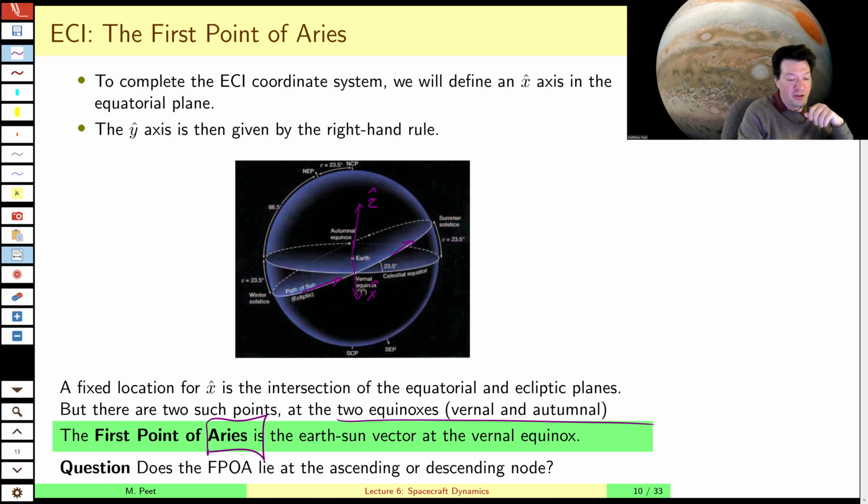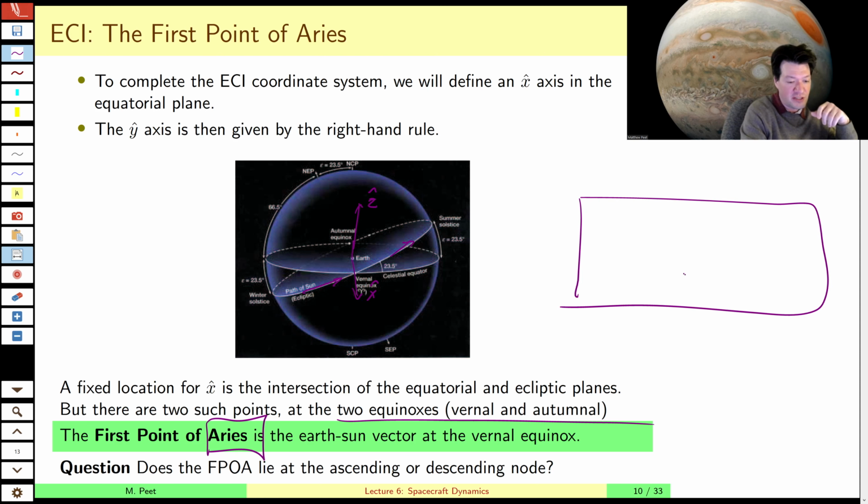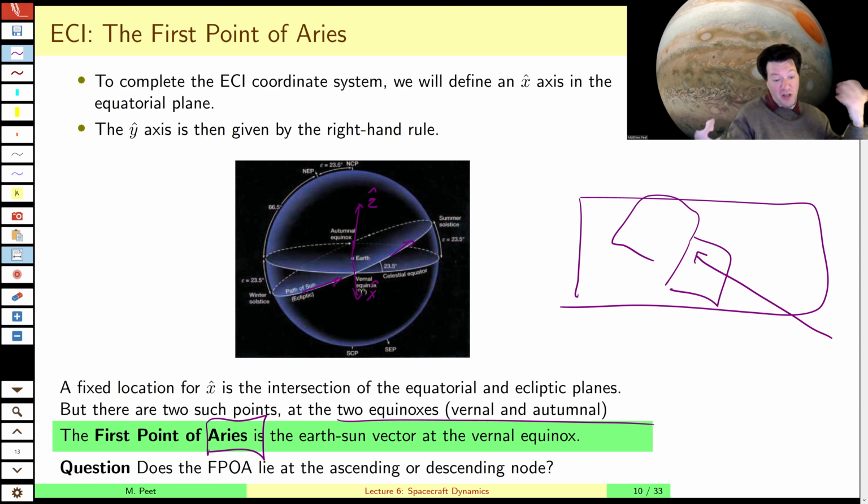And it's called the first point of Aries because, as you observe it, here are the constellations, here's Aries, here's Pisces, I don't know, Pisces is over there somewhere. The Sun appears to be going like this, right? And this intersection, back in the time of Ptolemy, used to occur at this intersection. This is Aries, this is some other constellation. This is the Sun, and it's moving that direction, again from the northern hemisphere to the southern hemisphere.